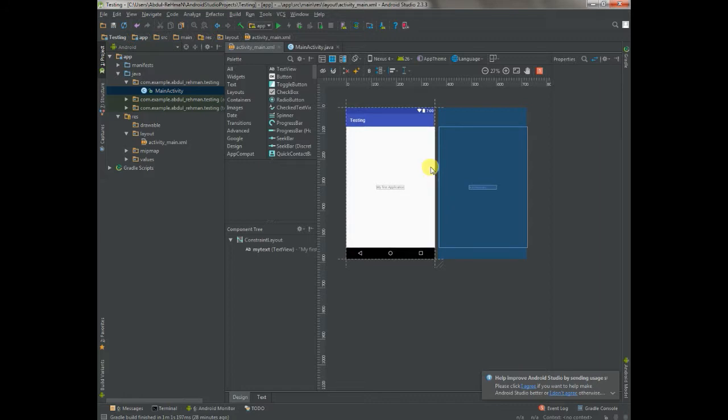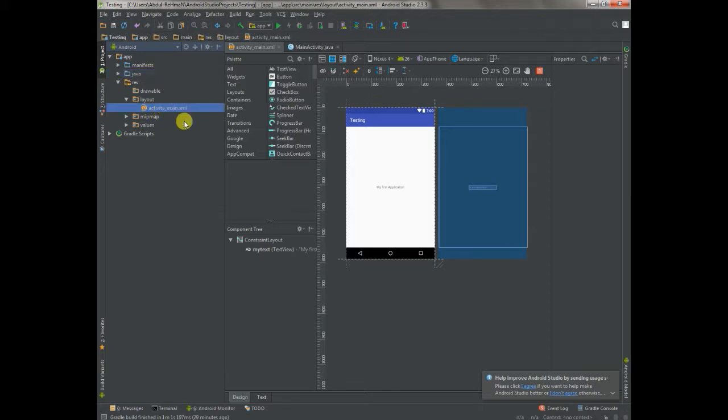In Android Studio you can create multiple activities. An application can have multiple activities and you can switch between those activities, and in the upcoming tutorials I will tell you how you can switch between them. And all these activities can have different Java files or the same Java files, but they will definitely, 100%, have different XML files.